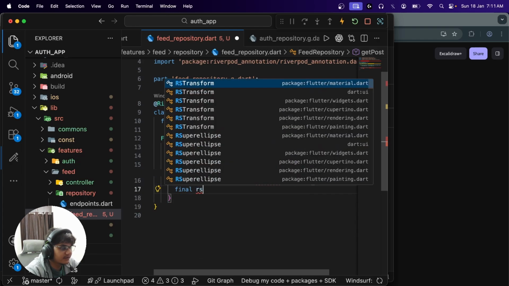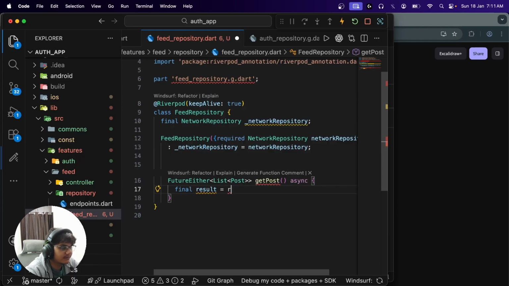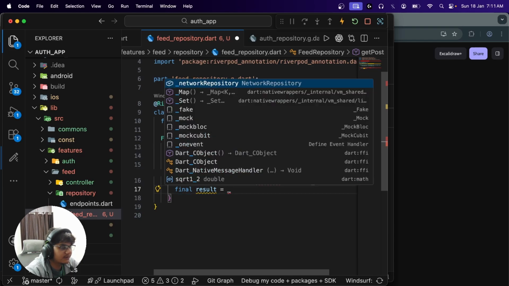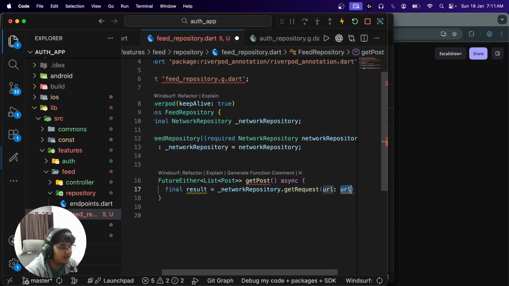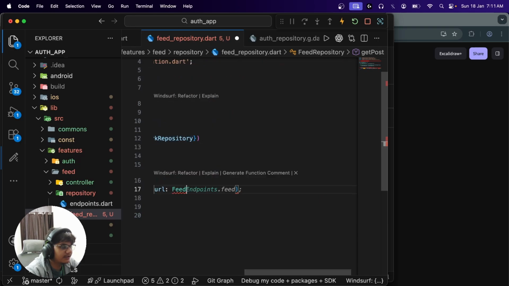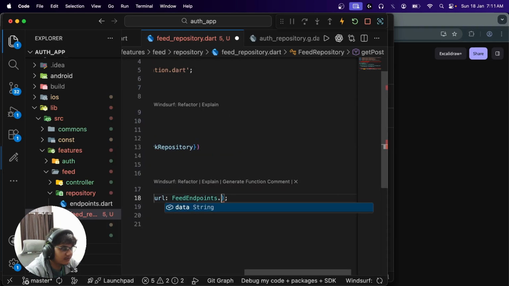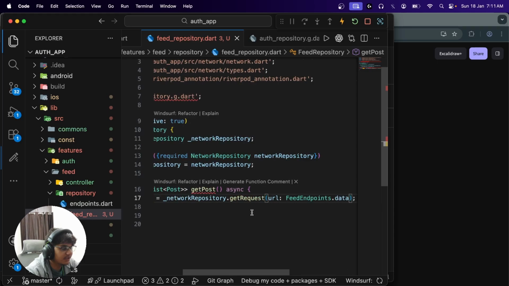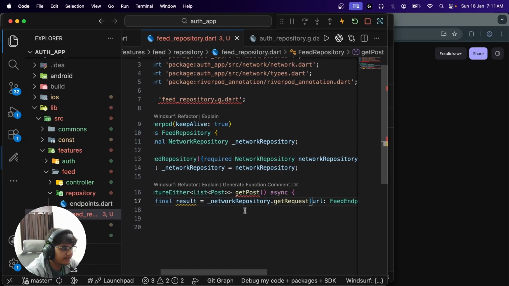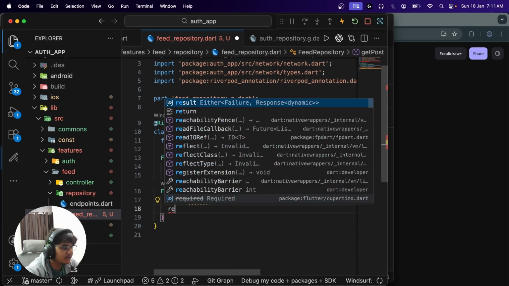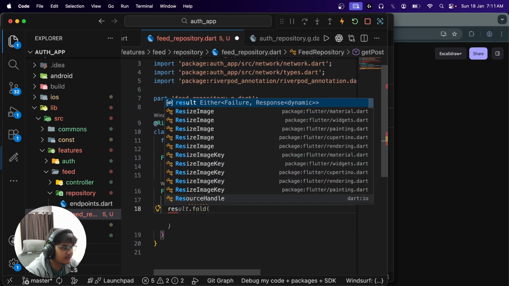And we'll say final result equals network repository dot get request, feed endpoints dot feed, okay, dot data, we can live with that. Let's say await, so that we have something in the result, and finally we'll fold the result.